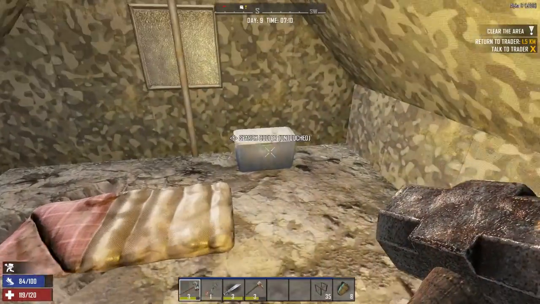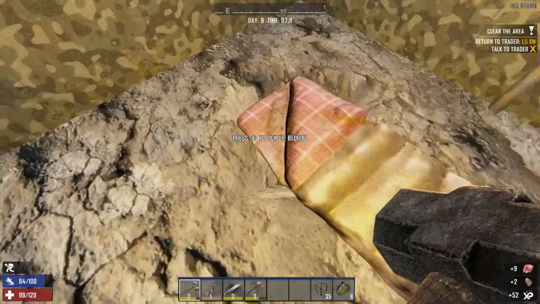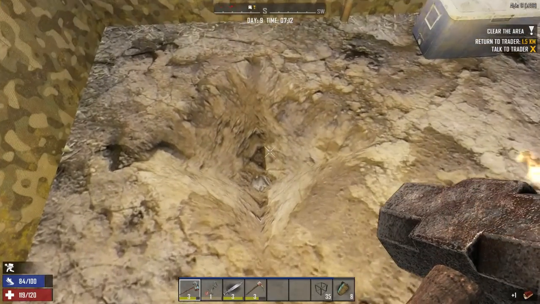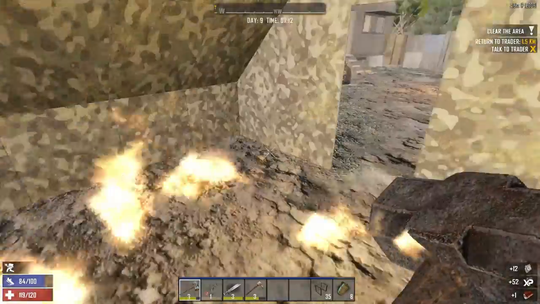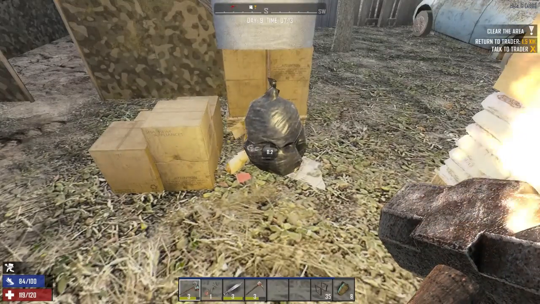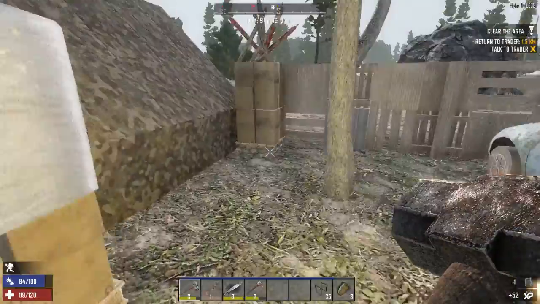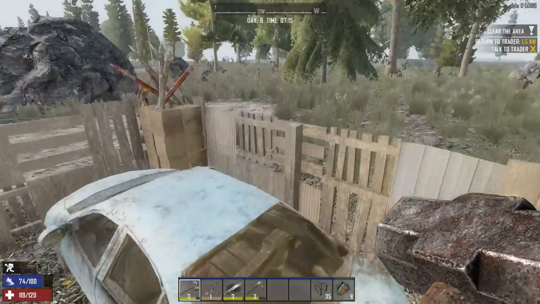We got a cooler in here. And, oh, yeah, 9 meat. It looks like there's something underneath there. Oh, yeah, secret purse stash. $12. I believe we got that. Our friend, I think, has come back. I hear him.